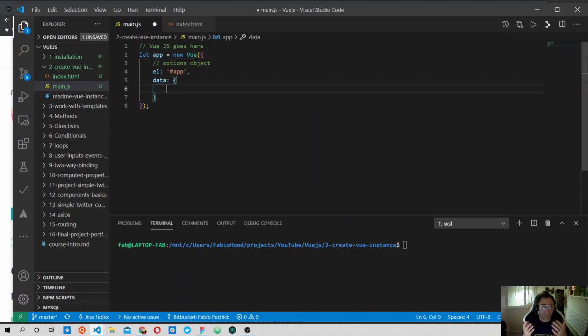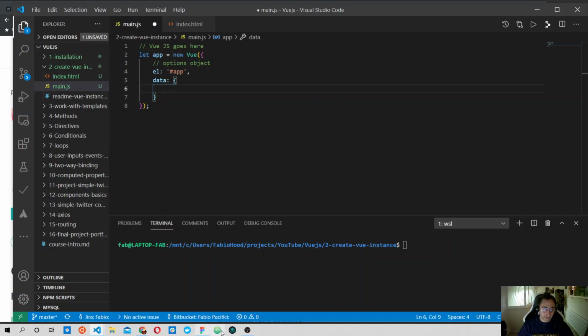Okay, so the first thing we passed inside the options object is a DOM property. The second thing is the data property. So now this data property can contain everything we need to build our application.